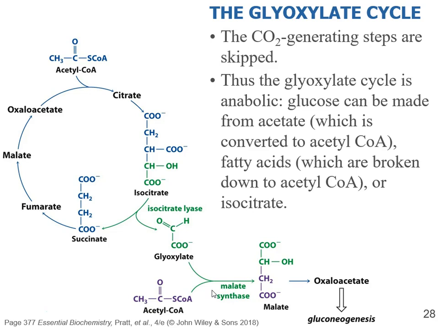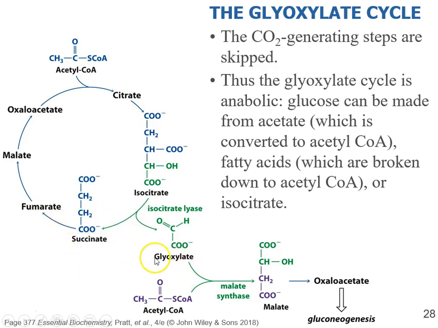So here is the glyoxylate cycle. Hopefully a lot of this looks familiar. If we start up here with acetyl-CoA condensing with OAA to form citrate, and then citrate is isomerized to isocitrate, then remember in the citric acid cycle, we first lost 1 and then 2 carbons as CO2, but we're going to skip those steps. There's an enzyme called isocitrate lyase, and we're going to break that bond right here, and we'll produce something called glyoxylate. The remaining molecule forms succinate, and then that can continue to form fumarate, malate, and then OAA.